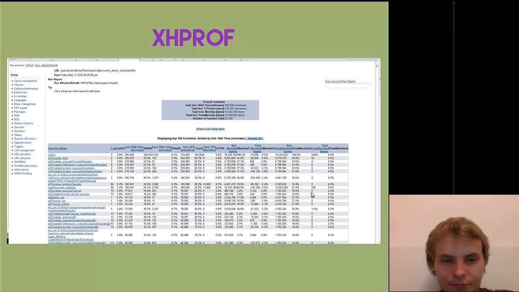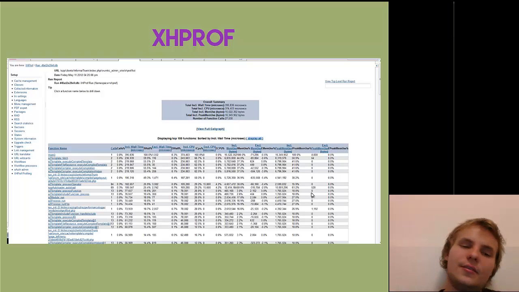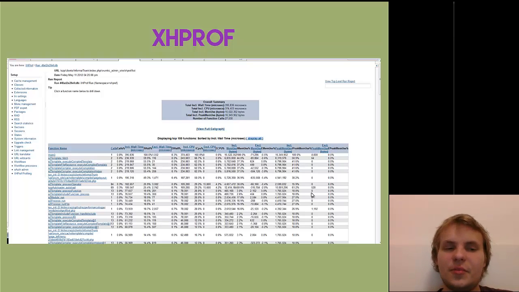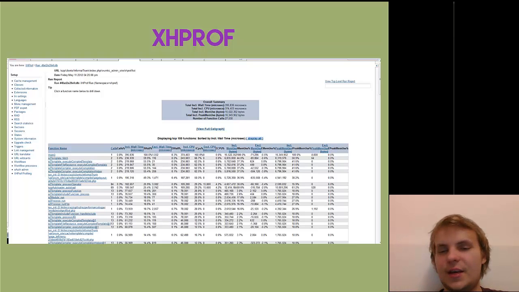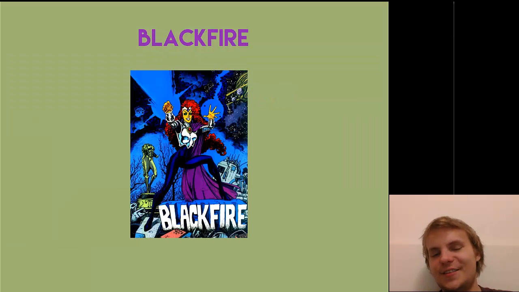So you pretty much see the same amount of information you would see in KCachegrind, but presented to you in a different way. There is also now a third option, made by the people behind Symfony 2, SensioLabs, which is Blackfire. This is not their actual logo. I just put it here for fun because this was the first image I found when I googled Blackfire.